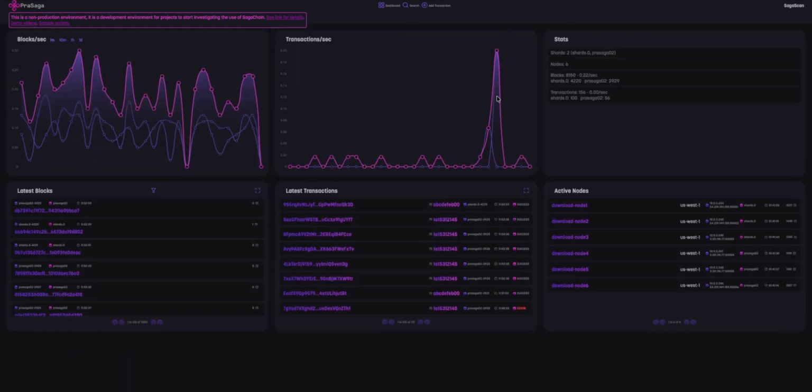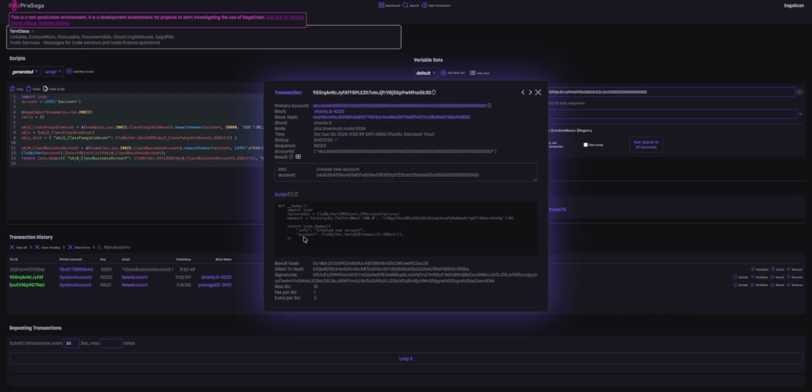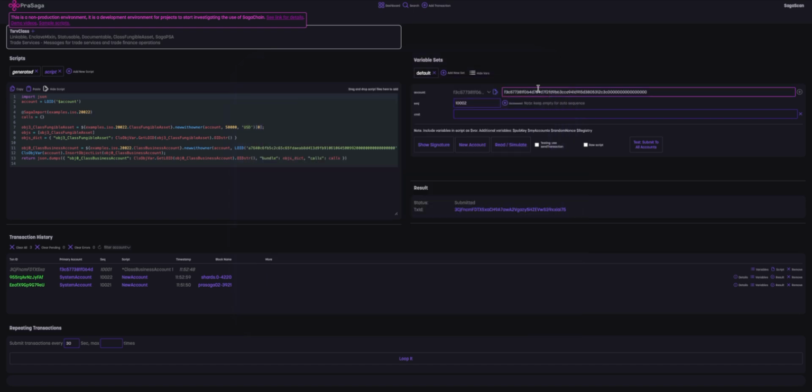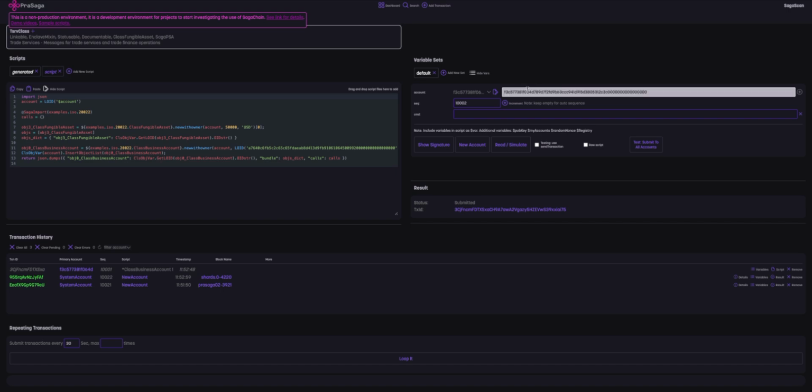There we go. Now we've got this new account number, and this is going to be the second account that we send the transactions to. So what I want to do is take this same script.